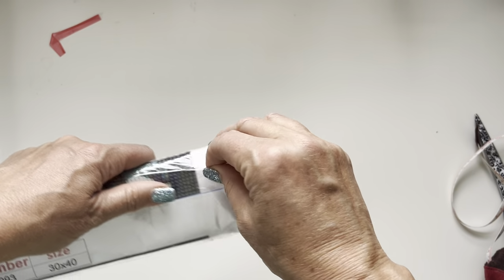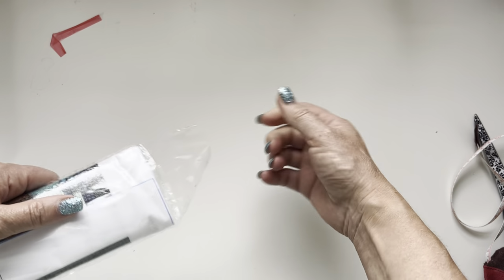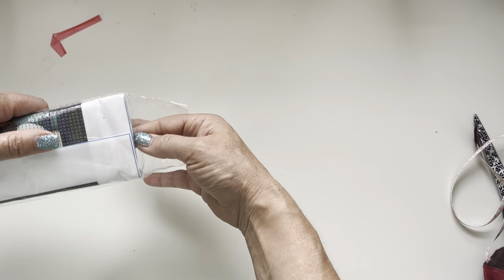Let's just pick the next one so I can see some sunflowers. I always think sunflowers turn out really nice on diamond paintings.